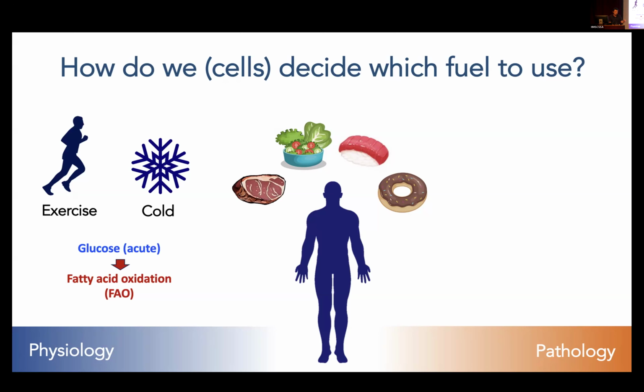Another point is that there's also a big change in metabolic disease, particularly type 2 diabetes and obesity, or, as many of you know, the glutamine addiction in certain cancers, right? Why do certain cancers have to use glutamine? What is the molecular basis of glutamine addiction? So we really want to understand the molecular basis for fuel choice.